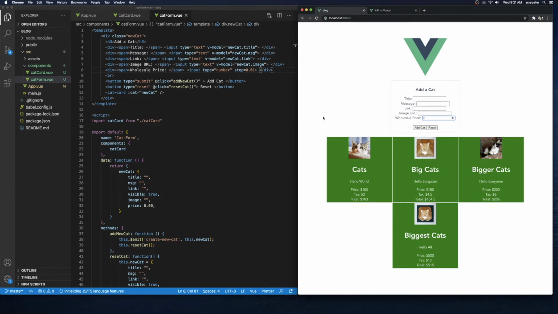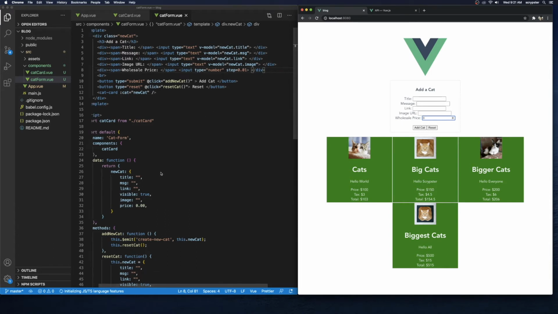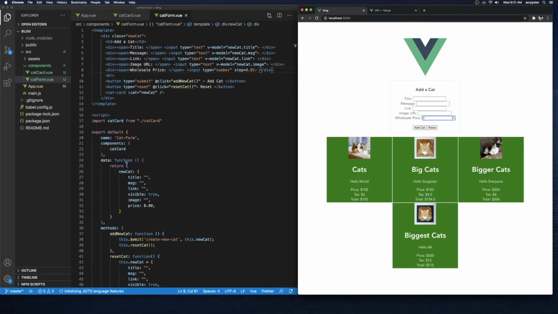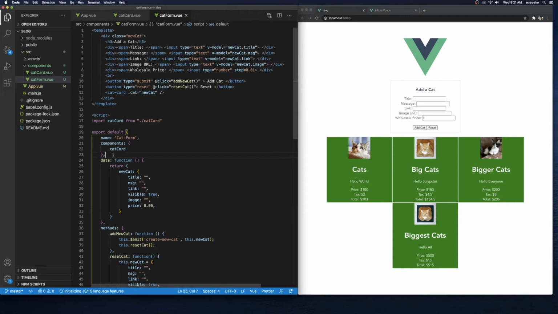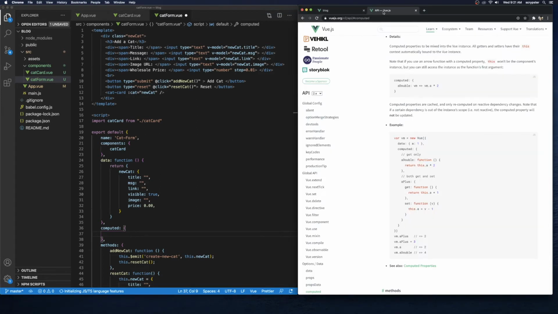Now one of the cool things about computed properties is you can actually attach a v-model to a computed property, and that's what we're going to do. So let's come down here, and I'm going to put my computed properties after data. So we know we have to type computed, and we know that takes an object, and then let's jump back and double check.